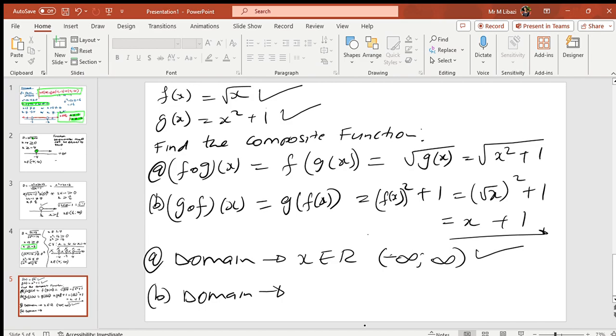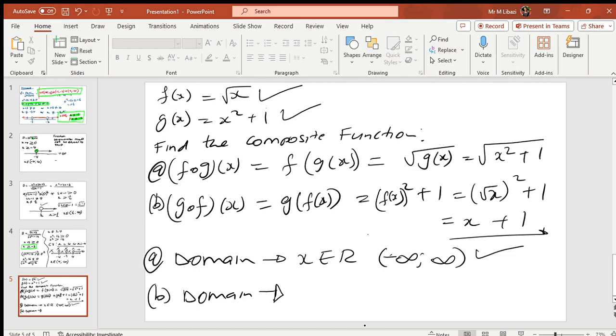And then now we can go to the second one. For the second one, people made the same mistake in both tutorials. So you must listen to me very attentively, because it's highly possible that you're going to get the composite function and then they'll ask you to actually find the domain of a composite function. That one is just highly possible. It was there in your first tutorial, and it was there in your second tutorial test.